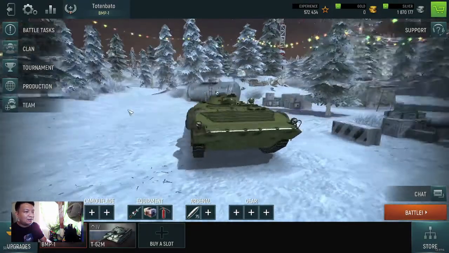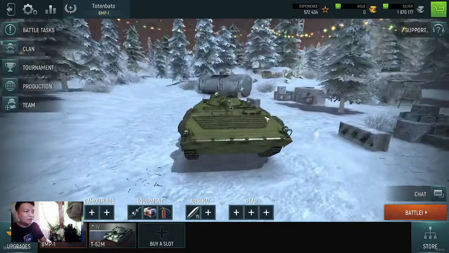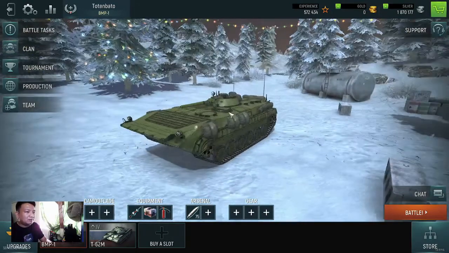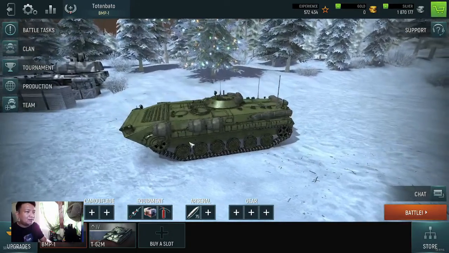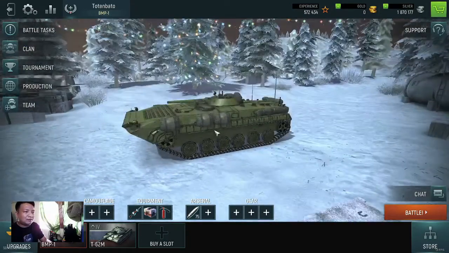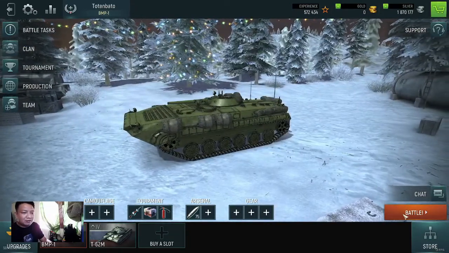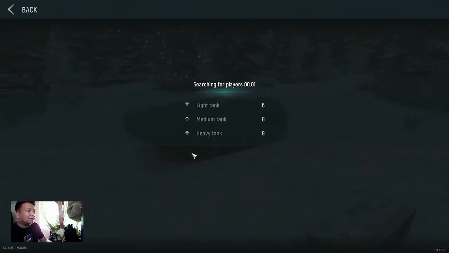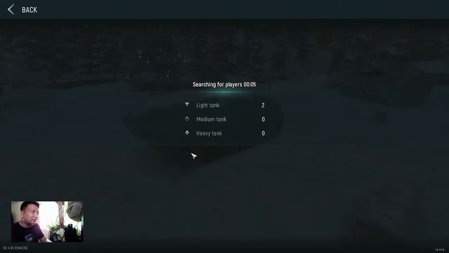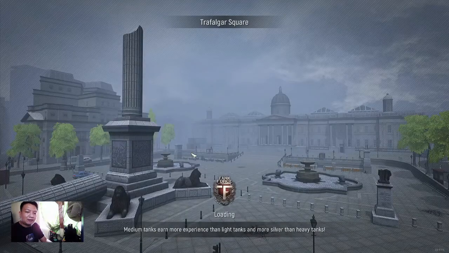And if I try to move around the tank, there's a delay and stuttering. Let's hit battle, and let's wait for other players to log in and join us. And as you can see, this is how the graphics card works on Mac operating system, the NVIDIA GeForce GT 710.